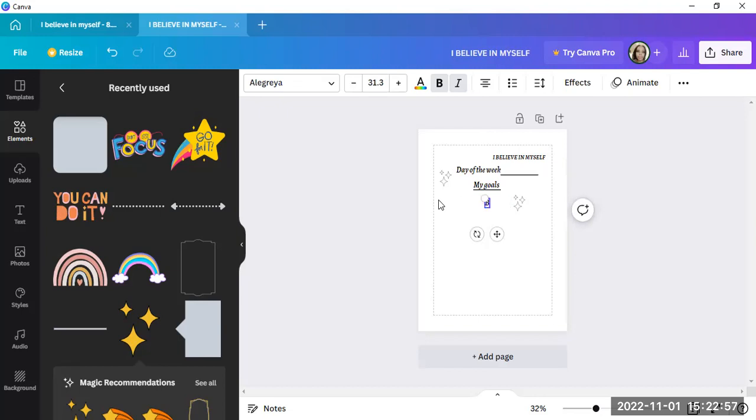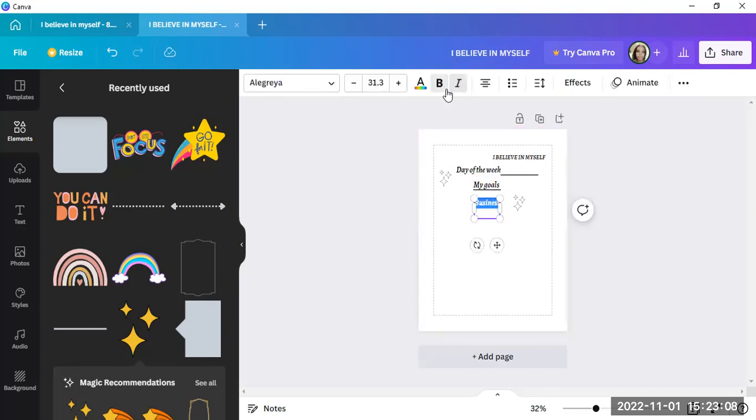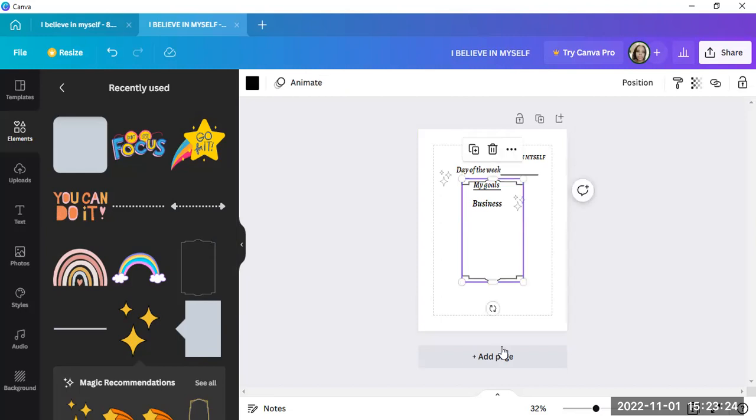So now we're going to start our business because we are monitoring our day of the week. So this one is okay, then you can bold it or reduce it, you can increase it a little bit, that's cool. So we want to bring out the diagram, so you can use this thing to rotate it, so rotate it here.